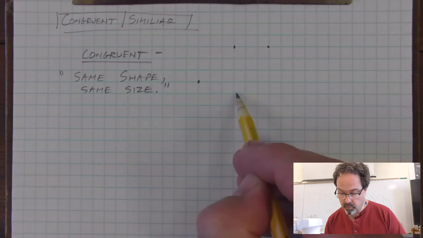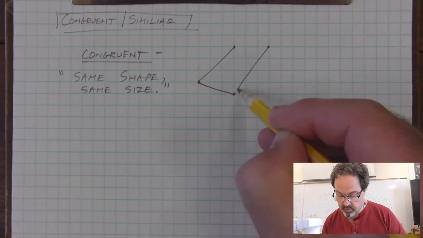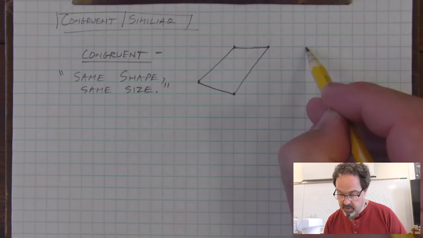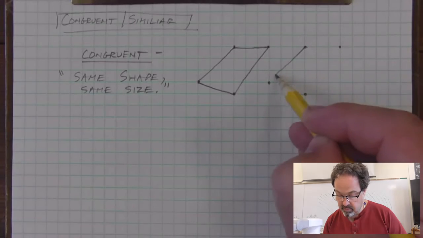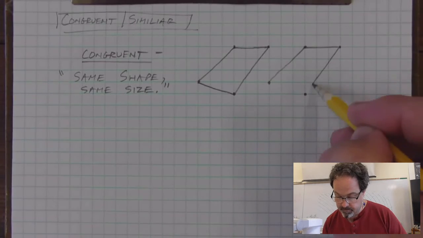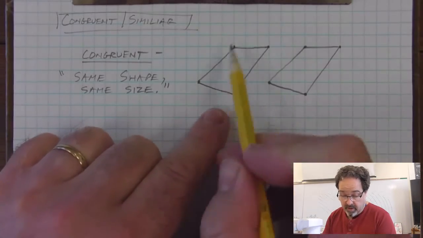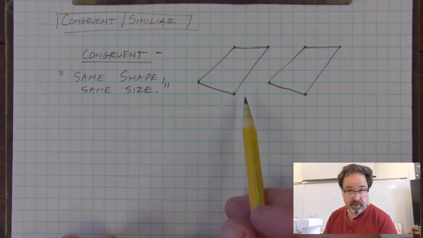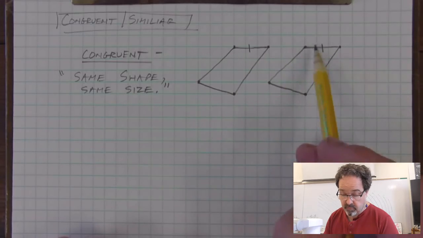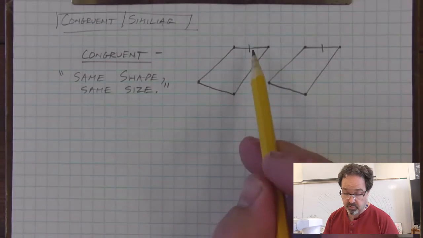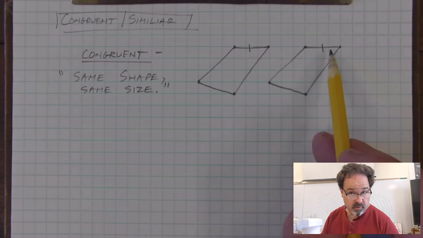I'm going to draw 4 points and connect them to make sides of a shape. I'm going to make another shape by drawing points and connecting the sides. If I had a way of measuring the sides and angles of these shapes, and I did so and confirmed that these two sides are equal, I could use notation. One tick mark in the middle of the side means that this side with the same tick mark is the same measure.